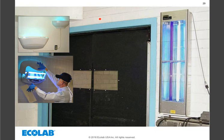For fly season, generally about 6 months. In the cooler areas in the southern United States, it's possible to have flies year-round, but they are still generally seasonal. We recommend the bulbs be changed on an annual basis of use. So if you've only got a 6-month program, the bulbs don't need to be changed until about every 2 years. So that's just a general guideline to make sure that they have the right emission and output to attract the flies.